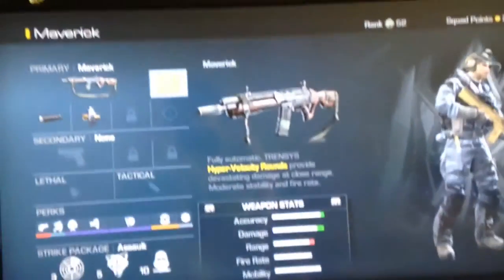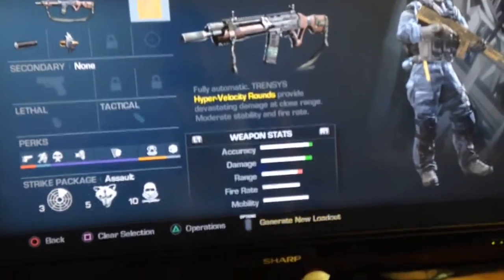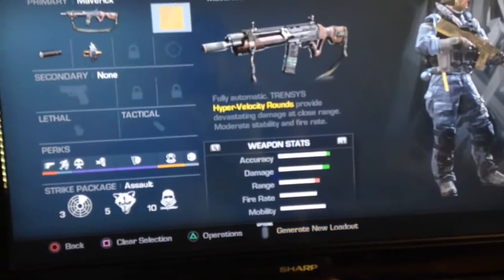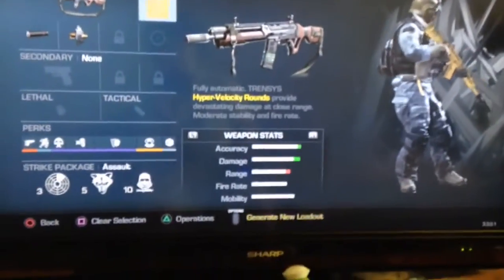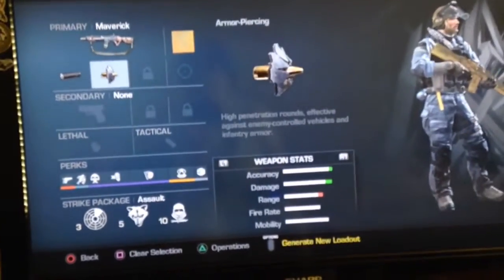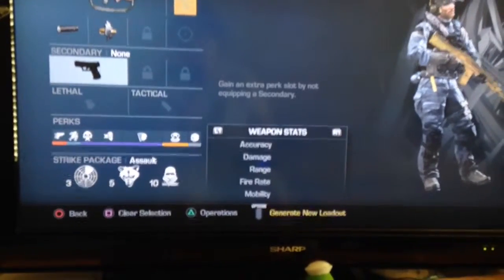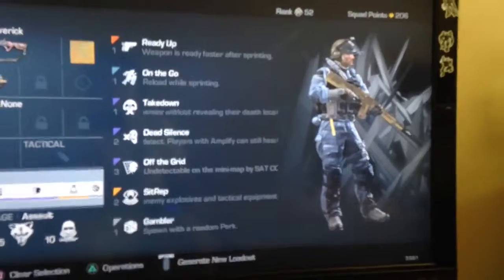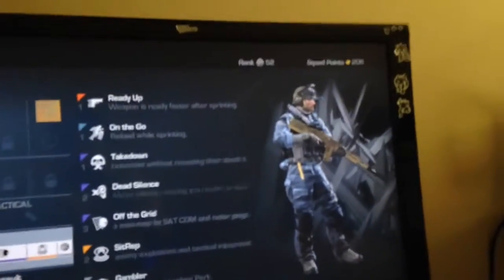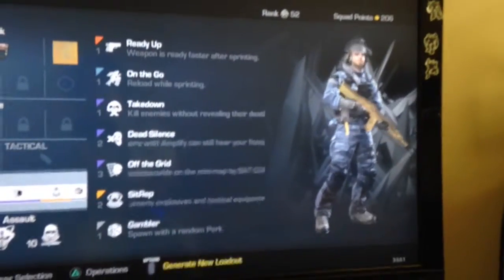Fully automatic, Trincius, hypervelocity rounds provide devastating damage at close range, moderate stability, and fire rate. So basically, I have the Maverick, the silencer, the armor piercing, no tactical, no lethal, no secondary. And I use those towards my perks. Ready up, on the go, takedown, dead silence, off the grid, sit rep, and gambler are the perks that really help me out a lot.